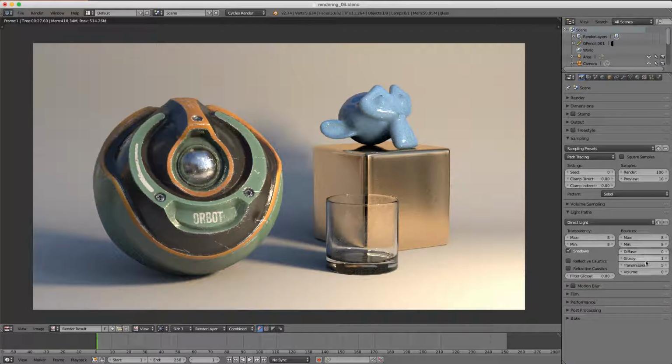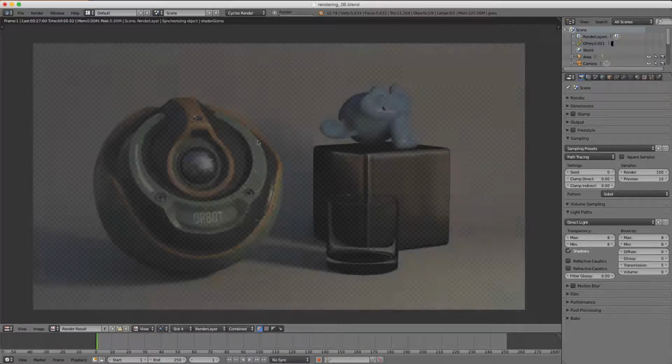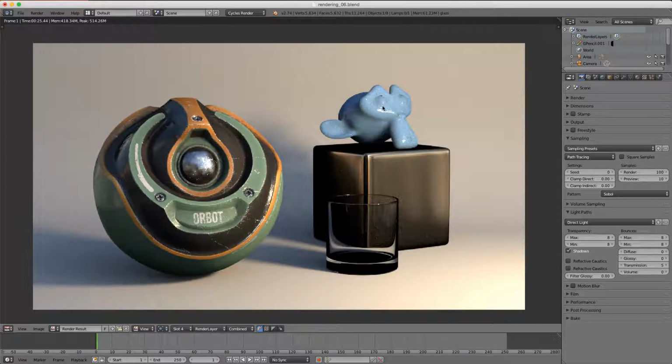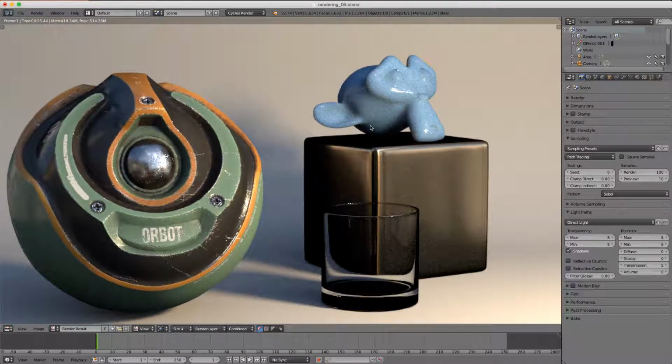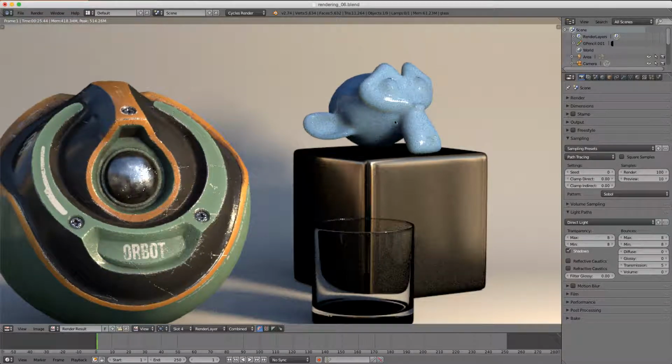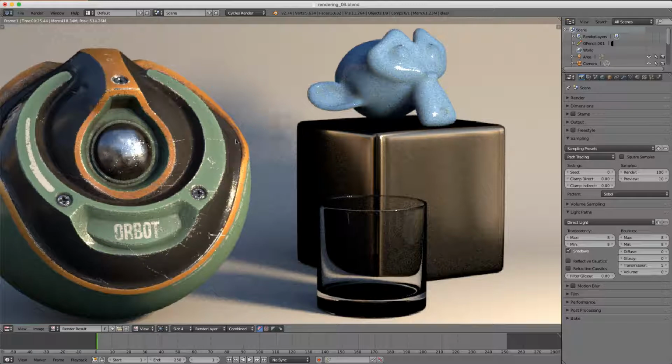Direct light has set that to 1. Let's turn that to 0 and see what the difference is. Jumping up to slot 4, let's kick that off. 0 glossy bounces looks pretty bad, very unrealistic, and that's because we've told the reflections to participate in direct lighting only, but the objects don't even reflect each other.